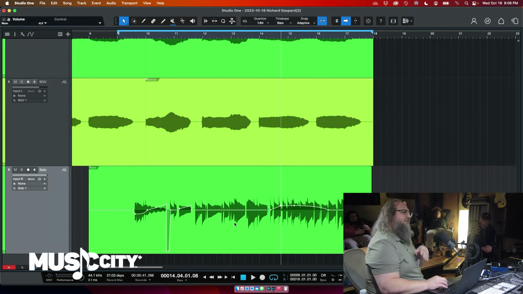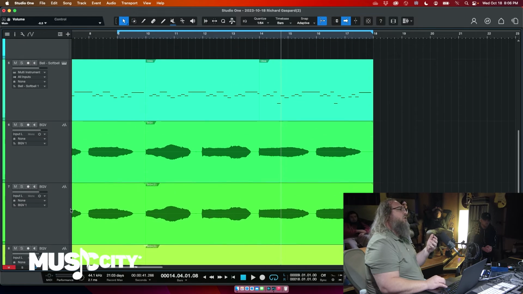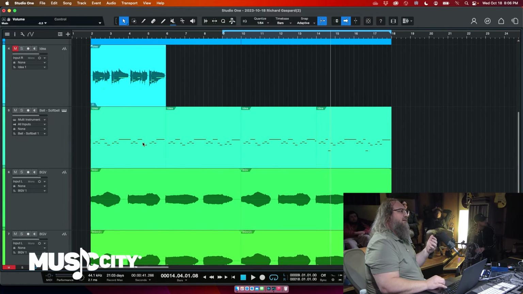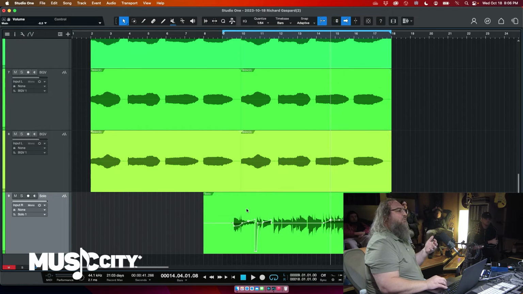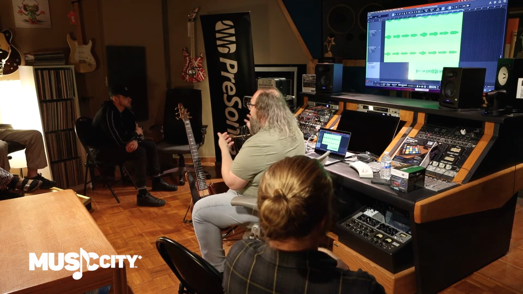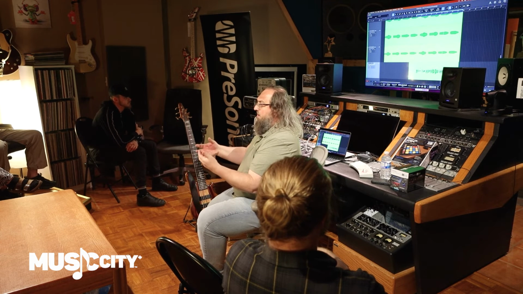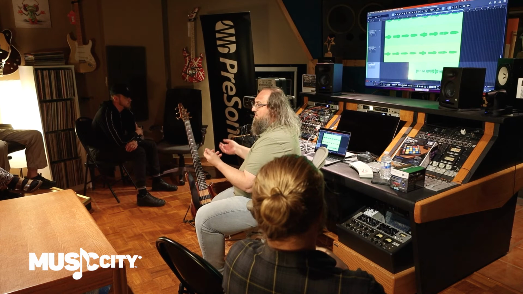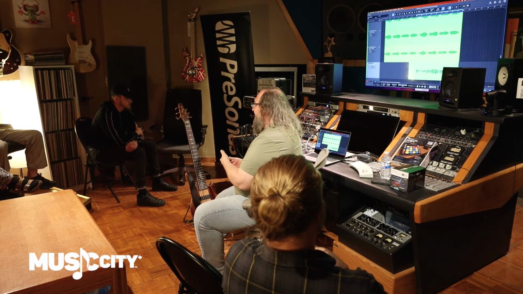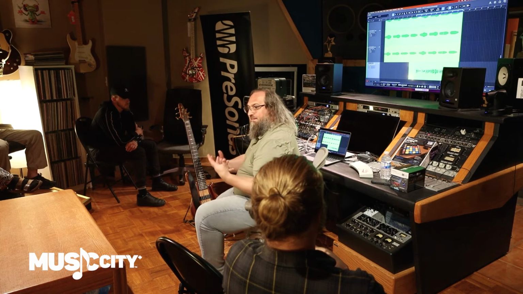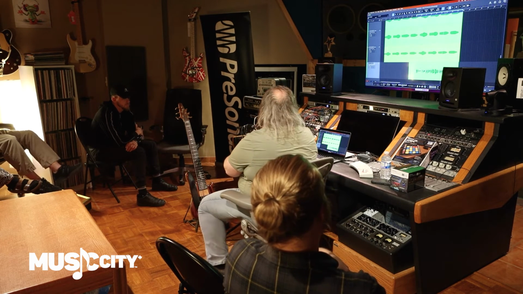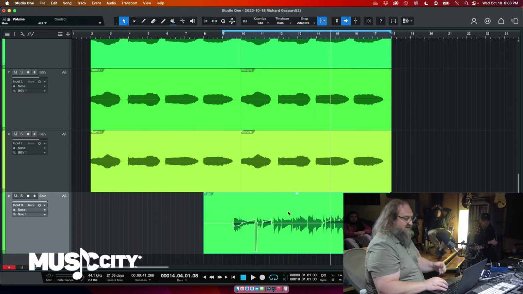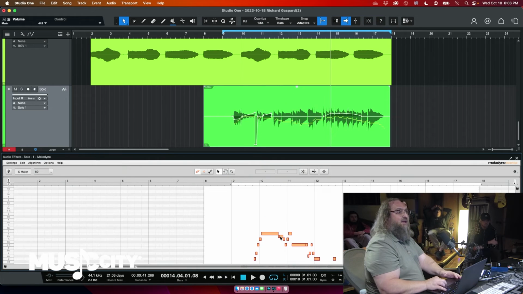Moving on, I've got this bass solo, and let's just say it's more along the lines of what I did right here, but I wanted to have this for somebody else to play. Let's just say it's a violinist, and I wanted this to be a violin solo. Well, I'm not a violinist, but I'm a bass player, and I can play the melodic thing, and we got it down. Well, I can go back to Melodyne, I can press Command M, and there it is.